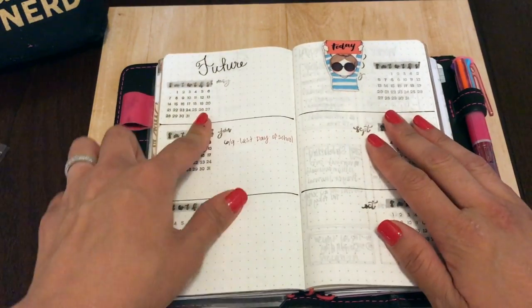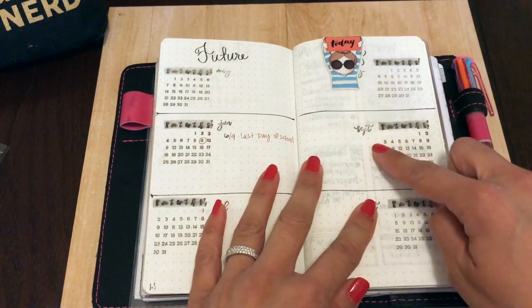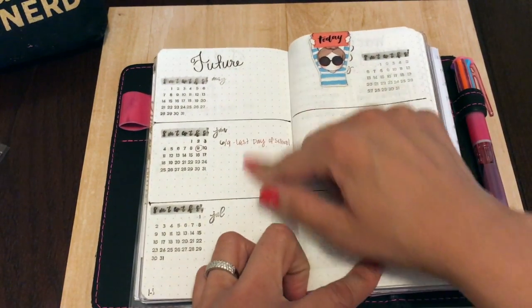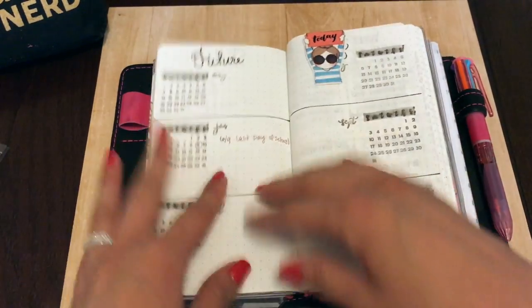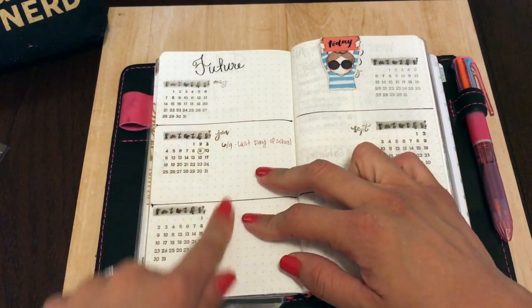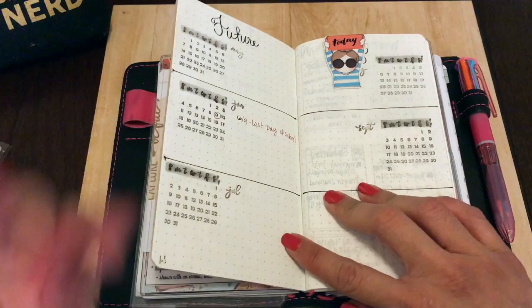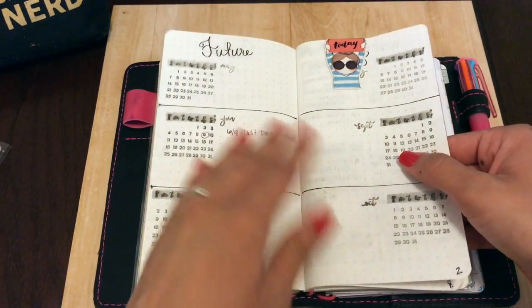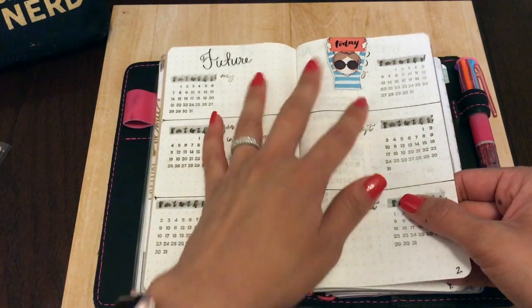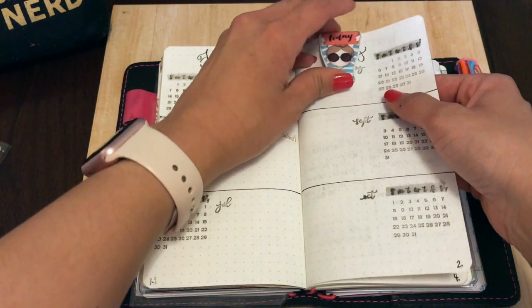So I have May, June, July, August, September, and October. And this is where I'm just going to write down important things. Some of the stuff that I have in my monthly might come here, or this might be more like things that I really want to remember, or things that come up. I'm still trying to figure out how I'm going to use this, but I did want it here. So this is just a little clip that I got from Paper Scrolling.